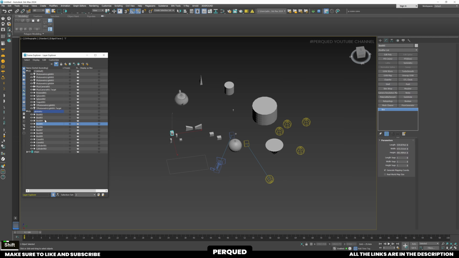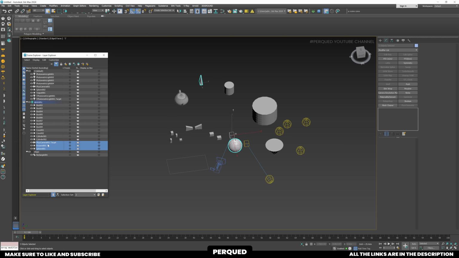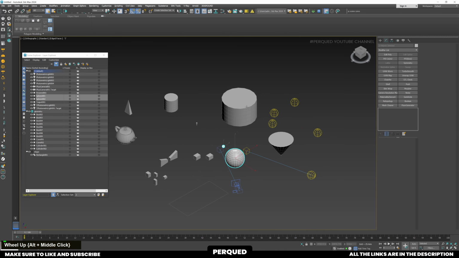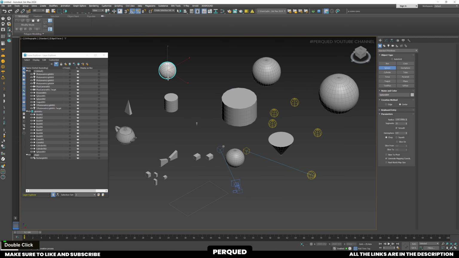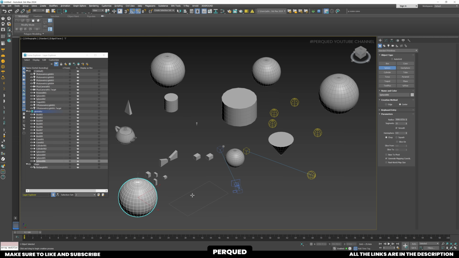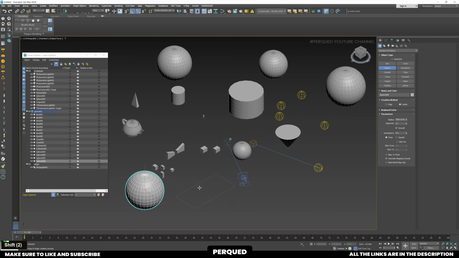If you want to move certain objects from one layer to another, you need to make that layer active by clicking here. Select objects and click on Add to Active Layer. Now make sure you choose the active layer carefully. As you can see, geometry is an active layer. If we now make any objects, they'll be automatically added to this layer. So that's it for Scene Explorer. Let's move on to other options. Practice this because it's very helpful in large scenes.